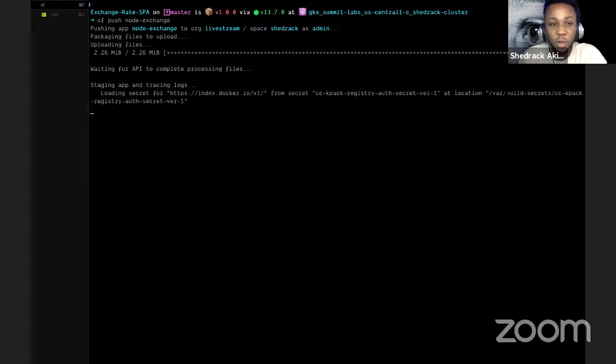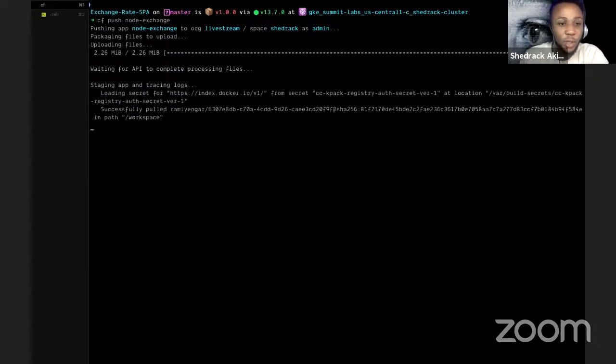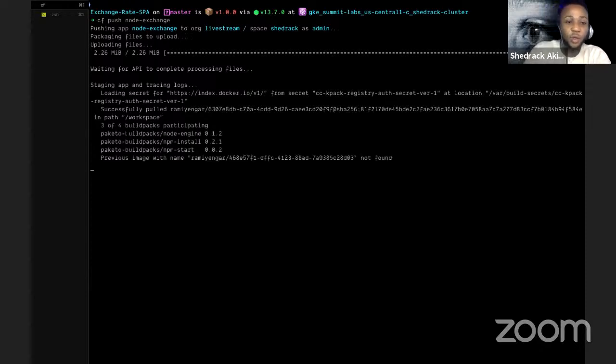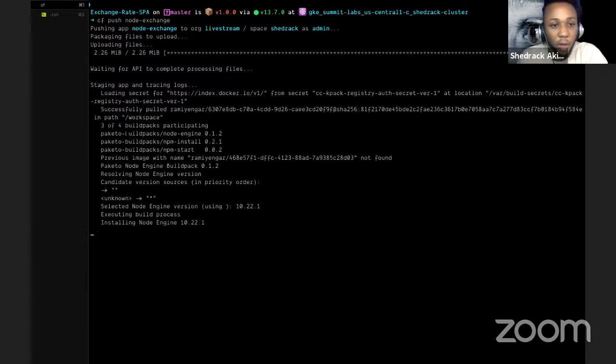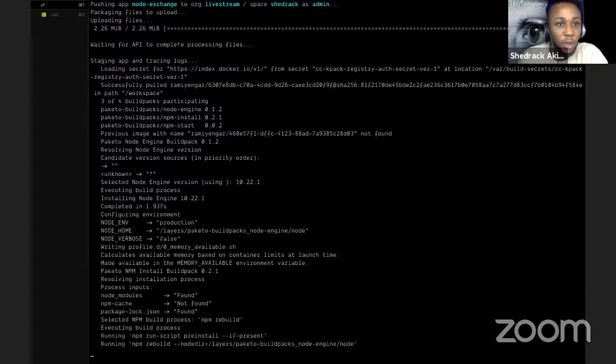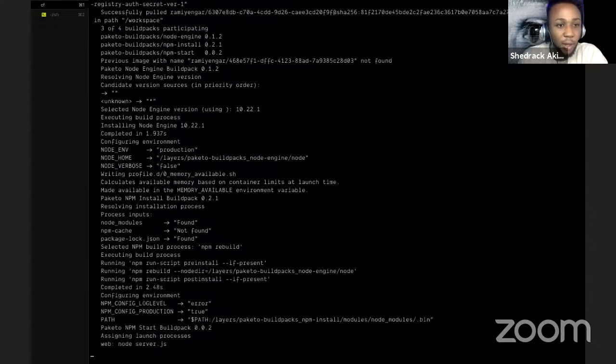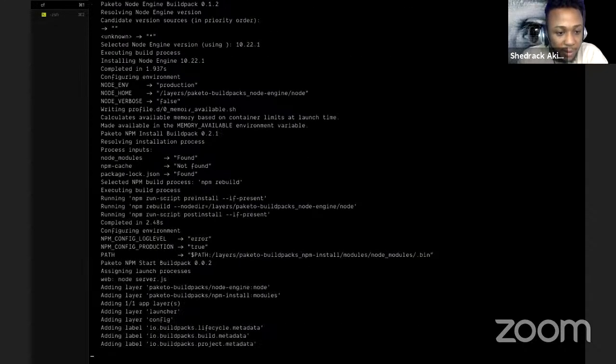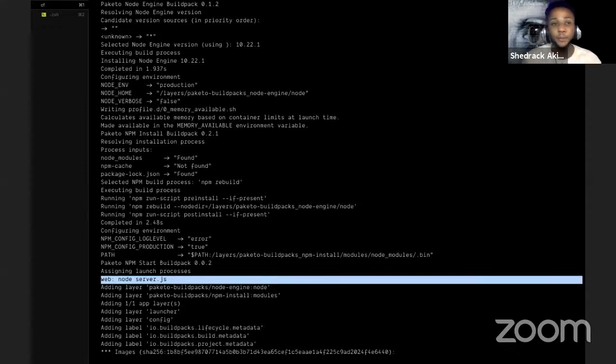So it uses buildpacks, like Ram said. We're using the Node.js buildpack. The buildpack spec looks for the npm install, npm start command. Since we're using npm, if you look at this place, this web here, this is the start command for the application: node server.js or node index.js, depending on what you want.